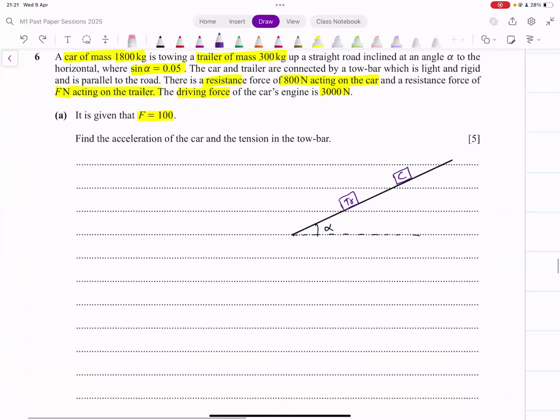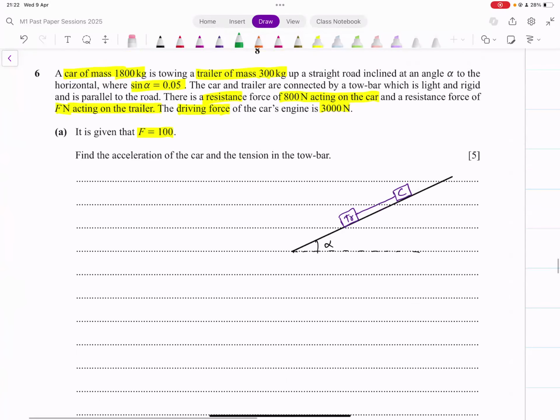Okay, now we are looking for acceleration and tension. When in the question they ask about tension and acceleration, that's a very clear hint that we have to use Newton's second law of motion, right? Tension is a force, acceleration, what connects forces and acceleration? It's Newton's second law of motion. That's what we will use. Let's apply Newton's second law of motion to both the objects one by one.